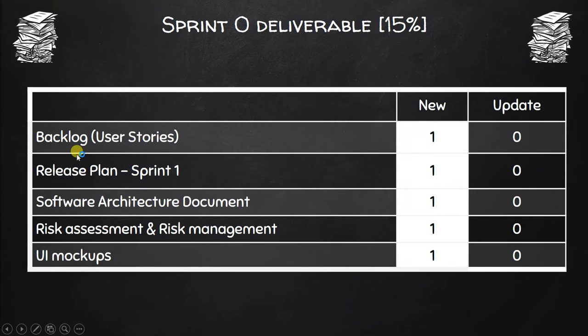So backlog is your user stories. Everything from the USPs for them, the priority, and the description of each user story. Release plan for what you're planning to do in your sprint one. Don't be too optimistic because you don't want the first sprint to start off with already not completing all your user stories and pushing user stories to the next sprints.